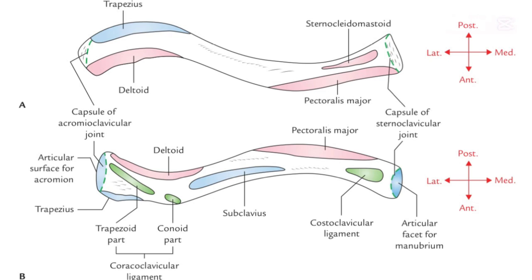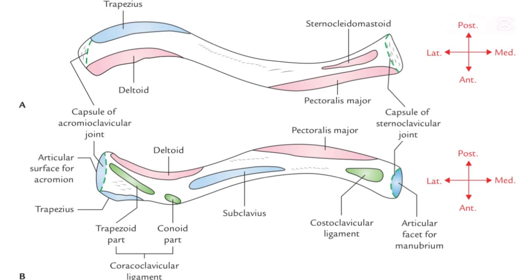So the next one, in the medial end, since there's the sternoclavicular joint, you also have the sternoclavicular ligament. In the medial end, you have a depression called the costal tubercle. The costal tubercle allows for the attachment of the what? Costoclavicular ligament. You get it now? The costoclavicular ligament is attaching to the costal tubercle of the clavicle, down to the rib. Are you getting it now? Don't forget, you have a sternoclavicular ligament and a costoclavicular ligament, attaching to the medial end of the clavicle and the what? The rib. Don't forget. So we have two ligaments at the medial and lateral ends.